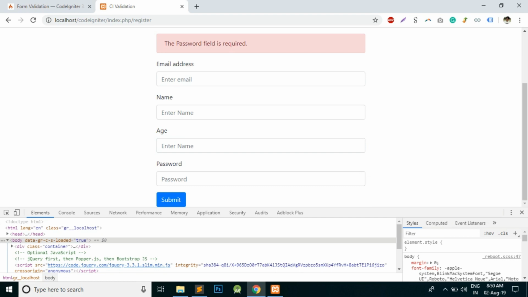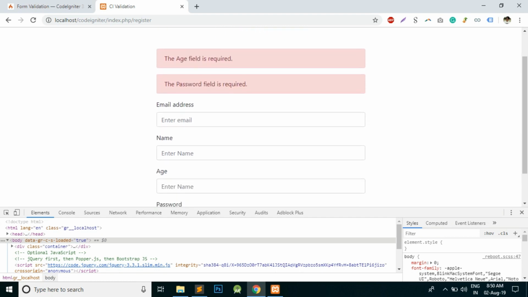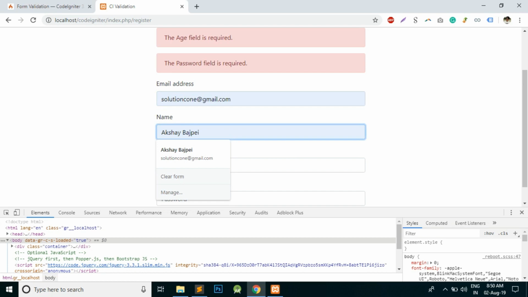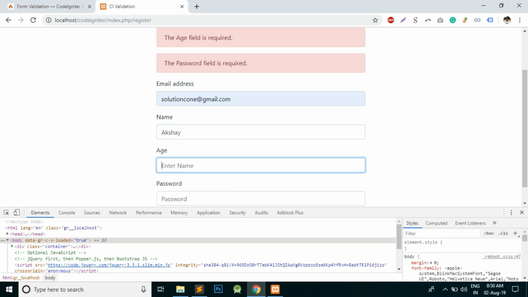Now if you notice, the validation has been going on properly. Let's check it with full proper validation. No spaces and nothing is allowed here currently.